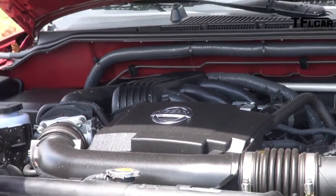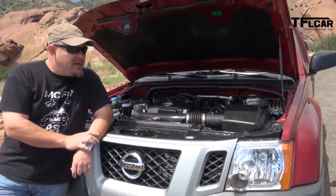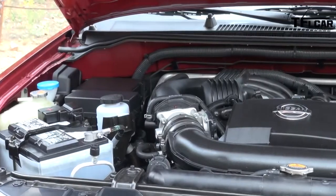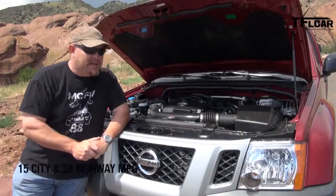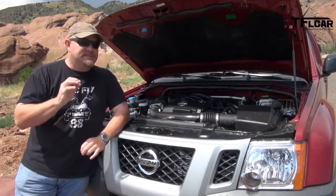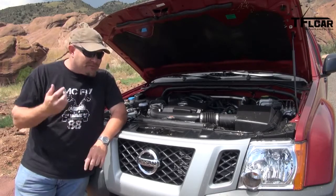We've already shown you this engine — 261 horsepower and 281 pound-feet of torque, which is perfect. Very, very good off-road, and even up here, well above a mile above sea level, excellent engine and good power. But there is a drawback: combined gas mileage is rated at 17 miles per gallon. For me, it's been closer to 14 or 15 miles per gallon. The problem is this is a heavy vehicle, and no matter what, you're going to lose the potential for good mileage.